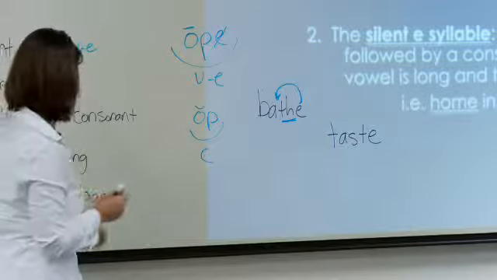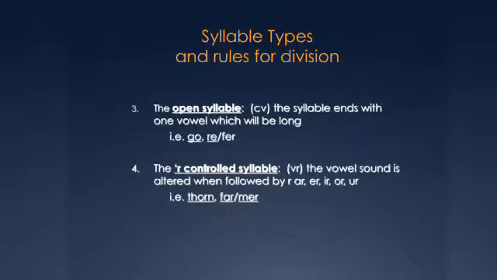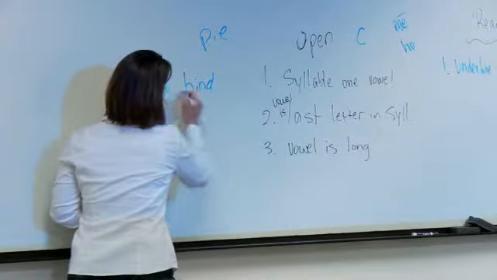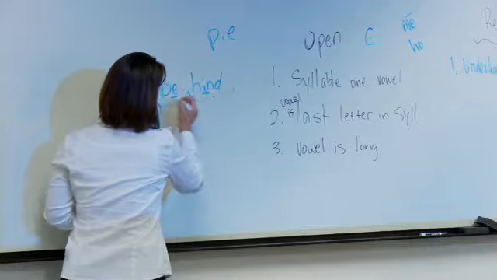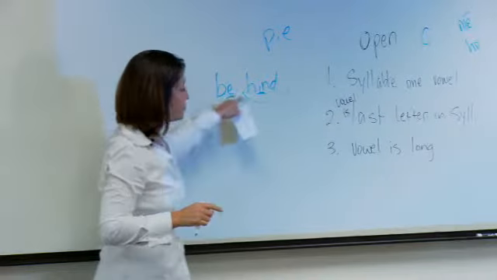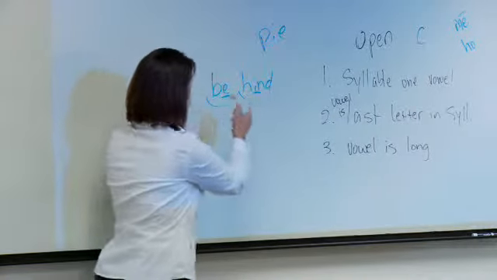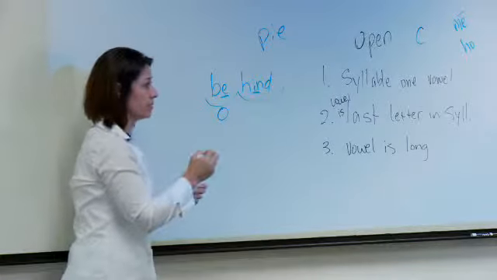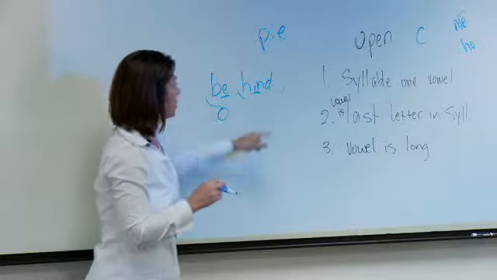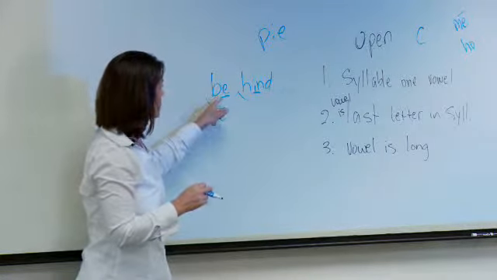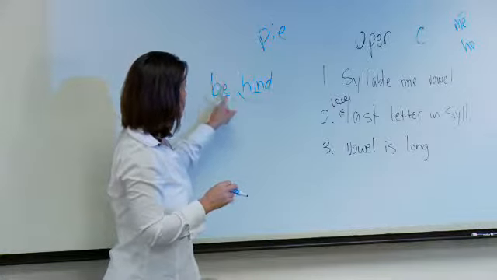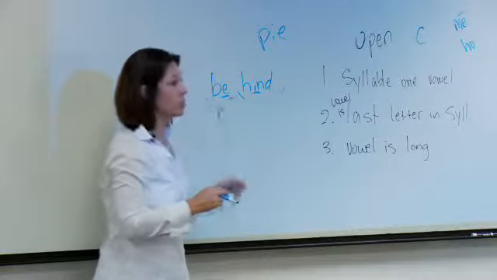Okay, an open syllable is kind of the opposite of your closed syllable. Let's do a two-syllable word. Behind. I'm going to underline my vowels. So we're now only focused on syllable types, one syllable at a time. This guy's open. This one's going to be closed because there's one vowel. The syllable ends with the vowel and the vowel is long.